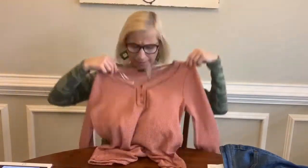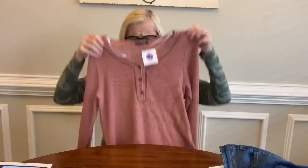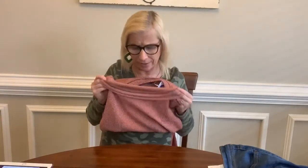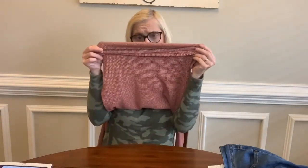So it has the rounded neck. It looks like the bottom is the same length in the front as in the back. It does have some stitching to match the stitching at the top where the buttons are. Let me show you that. It's very stretchy, and that one is $39.